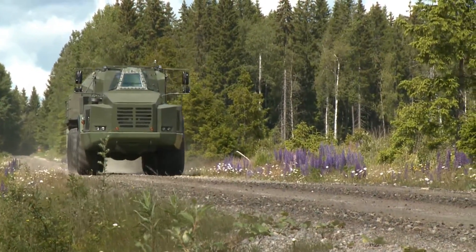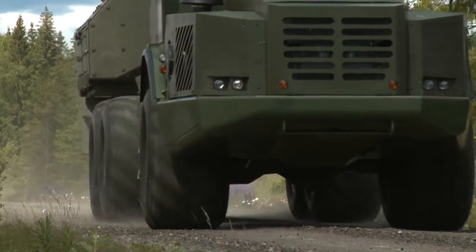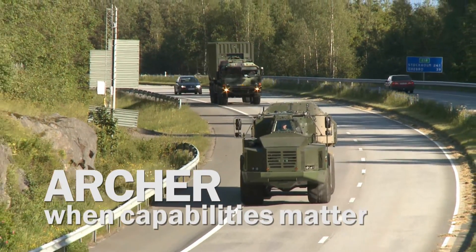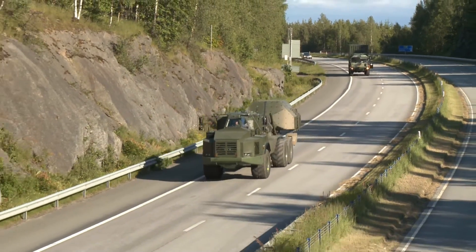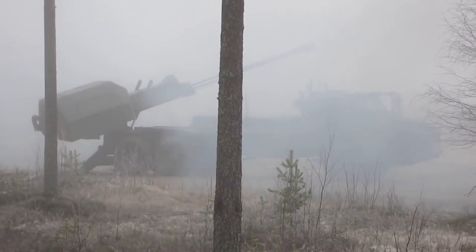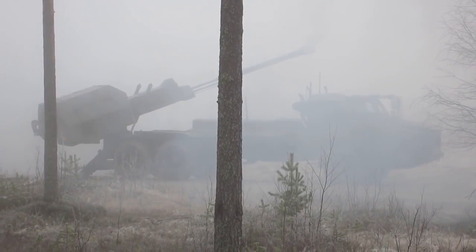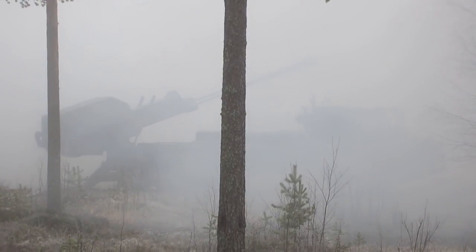So there we go — the Archer artillery system. As mentioned, it is a system, not just one vehicle — it encompasses multiple platforms to keep it supported, moving, and firing. A couple of things stand out for me: first, they've put a lot of emphasis on crew protection. The crew are nicely protected and can even withstand a six kilogram mine — really impressive. The size of this thing is a little overwhelming though; it looks like it could be quite difficult to maneuver through wood lines and tight tracks.